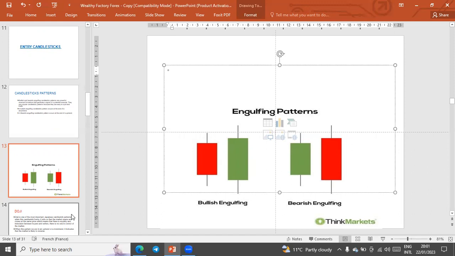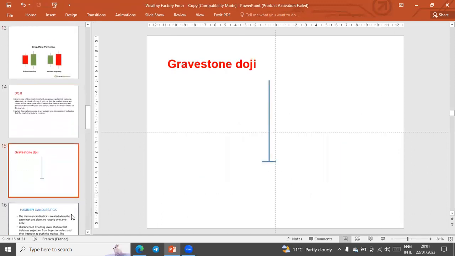So now let's take a look at another one. We have doji here. We have gravestone doji, something like this. It has got a long tail and a small body here. So this also shows you that the market is about to change direction, right? You'll find this one at the end of an uptrend. So when the market is going up, then you see the formation of this candlestick, meaning that the market is showing rejection.